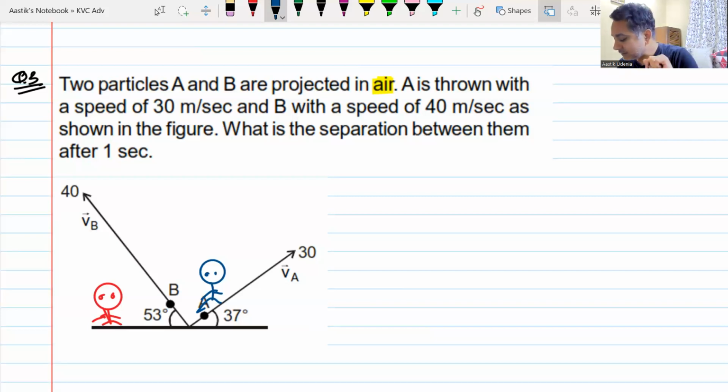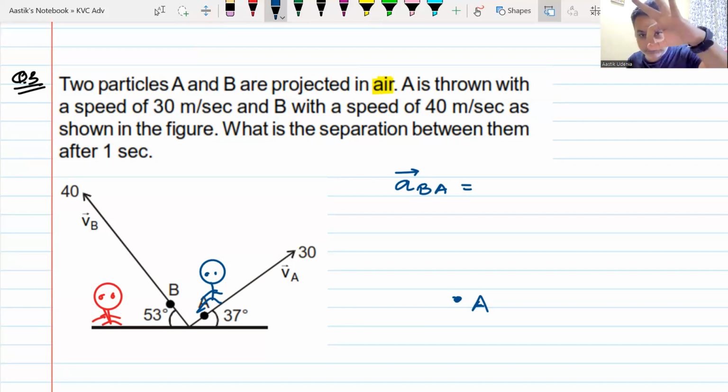Now, see, I have become B. I have become A. So this is A. Now remember, this A is not going anywhere. So A is just a point. It does not go anywhere. As soon as I become A, I don't go anywhere. Everything either comes towards me or it goes away from me. Now, as soon as I become A and I find out the acceleration of B with respect to A, B is also under gravity and I am also under gravity. So the acceleration of B with respect to A becomes 0. It is purely 0. Yes or no?